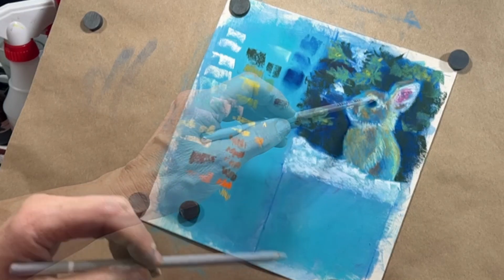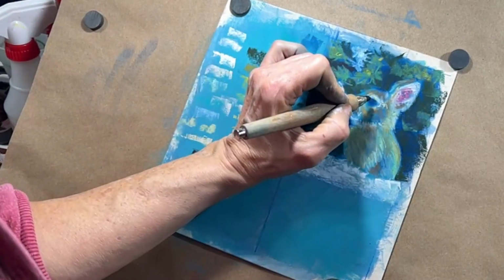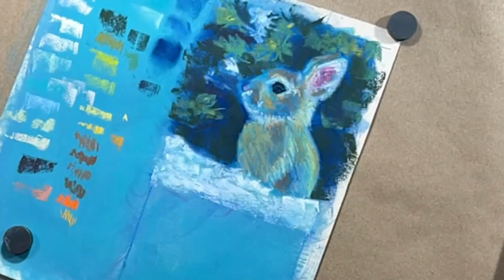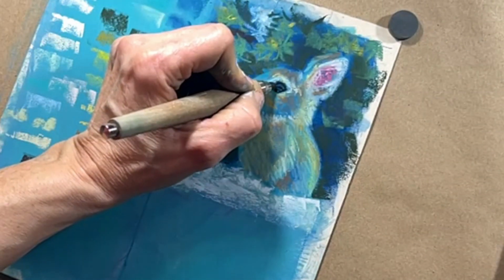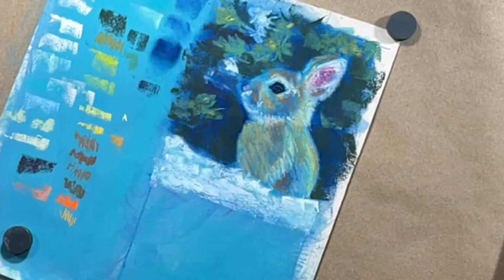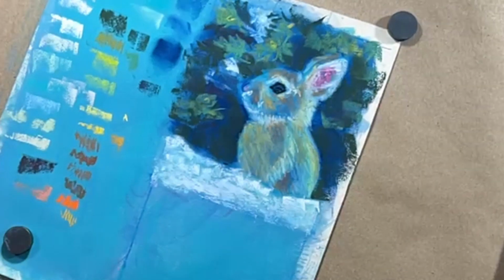I see things are starting to blend now. I think I'm going to try and do a little bit of black. One wonderful comment I get a lot is that my eyes come out very expressive and realistic, and I really think that is because I pay close attention to the different values in the eye. You know, it's not just a black eye.